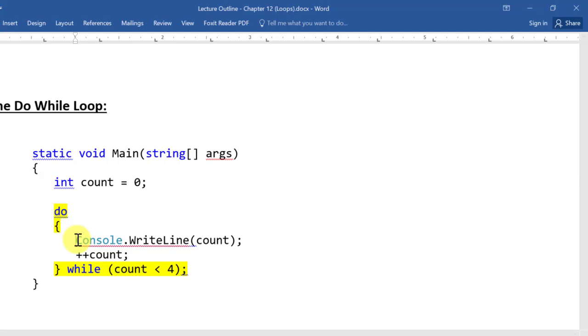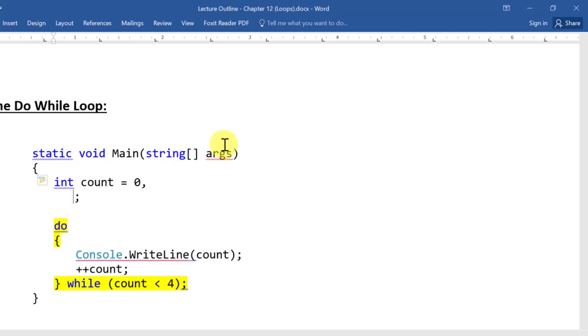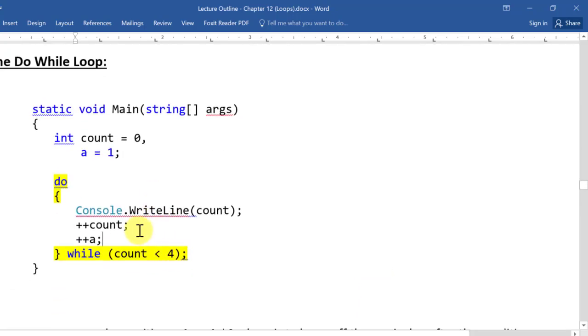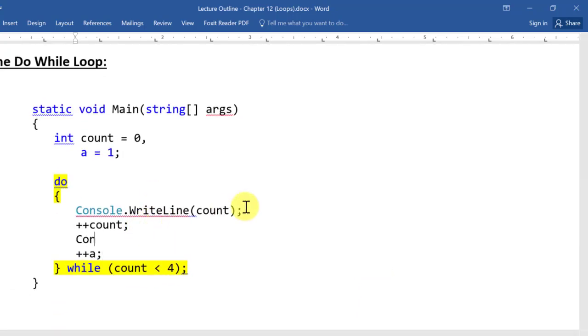Oh, you can do all kinds of things. You can have several different variables, and you could be doing different things. Like I could do, let's say, I'll just call it A, set to 1. Oh, I'm in Word, that's why it's coming out blue. And then I could increment A, for instance, and I could do whatever I want.